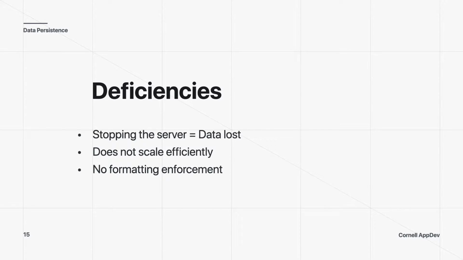This does not scale very well, and there's no formatting enforcement. By that, I mean you're not really enforcing that the user is sending in a string for someone's name. You're not ensuring that done is a Boolean or an integer or a string. It should be a Boolean, right? So whether or not I finished my task or finished writing my post or whatever, this isn't enforcing some data format, and that can be quite troubling when you want to return data and a client is expecting some format.